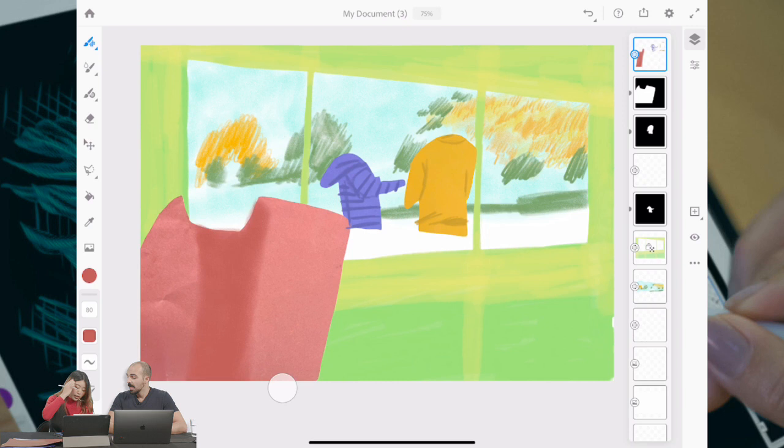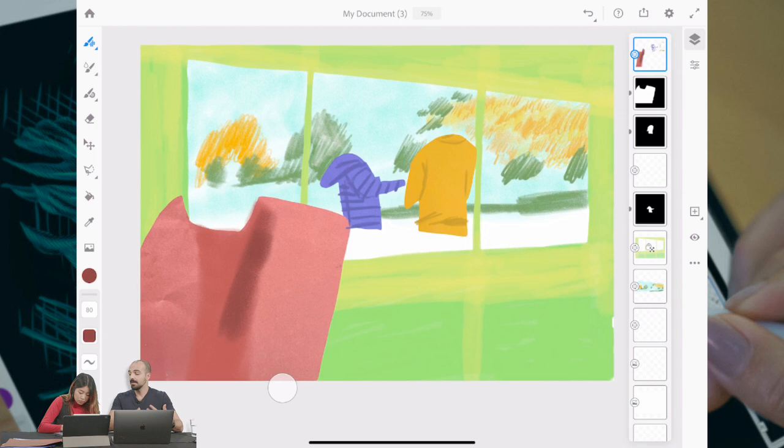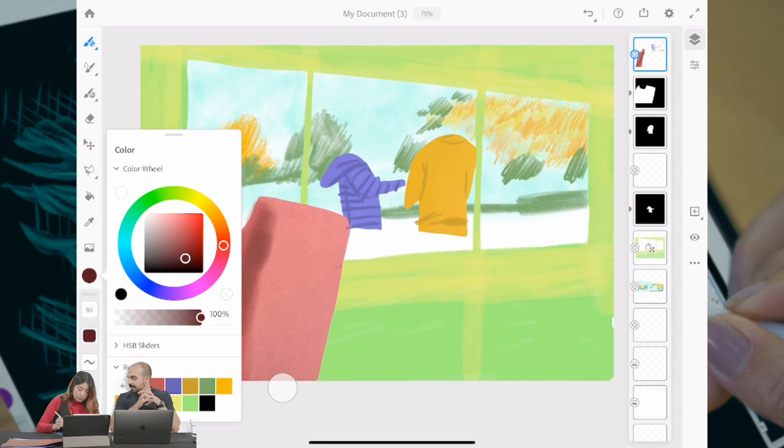We can't do it, unfortunately, from Fresco. What you will be able to do from Fresco, though, and we'll see towards the end of this session, is export a time lapse. I got stuck there for a second, guys. Yes, so you'll be able to export a time lapse. So now with further detail being on drawing.